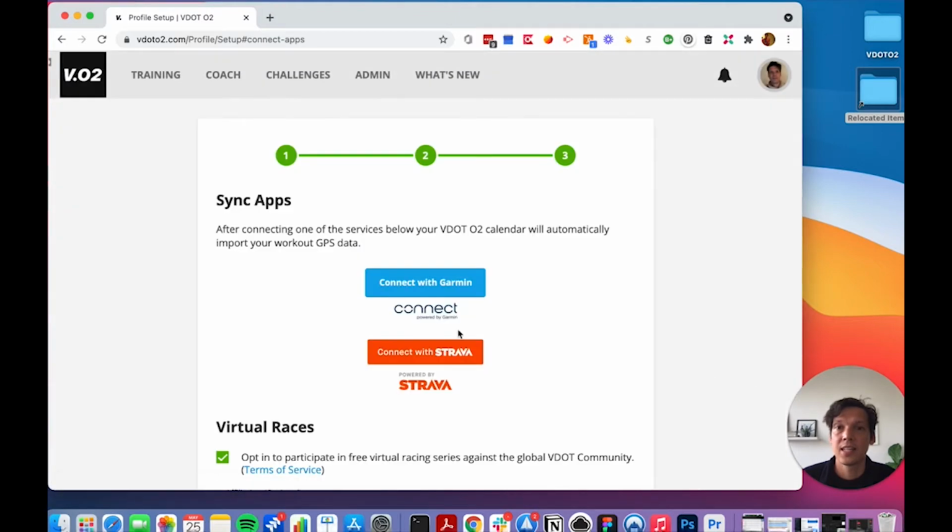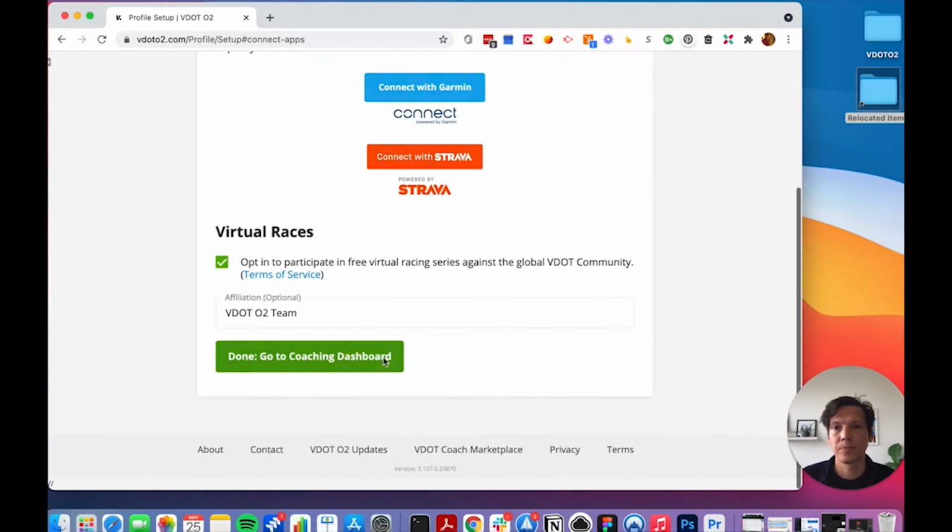They can then connect GPS. If they have a Garmin or a Strava account, they can connect that so it automatically syncs with their calendar. After they've completed and synced their data with either of these accounts, it can then be viewed by you as the coach. If athletes have a Garmin device, all the workouts and runs that you create can be synced with their watch so that it can give them real-time pacing guidance throughout the runs and workouts.